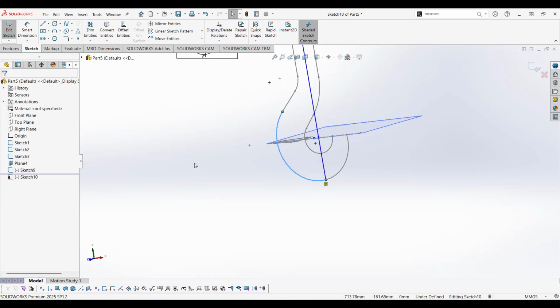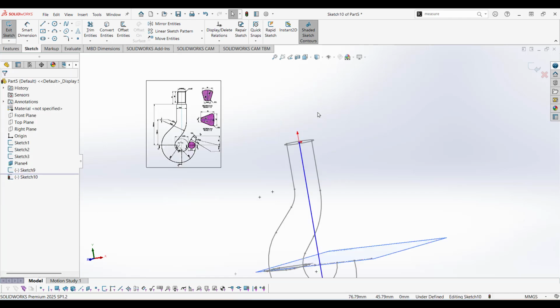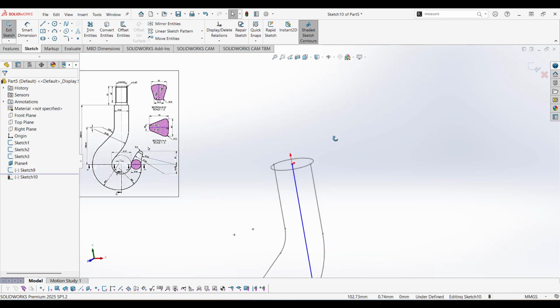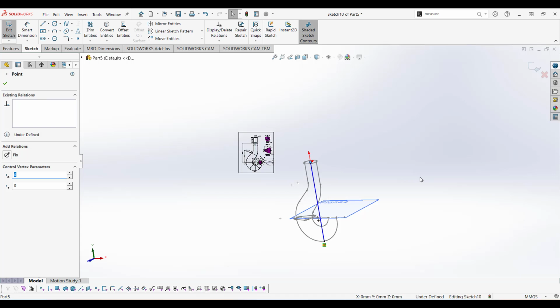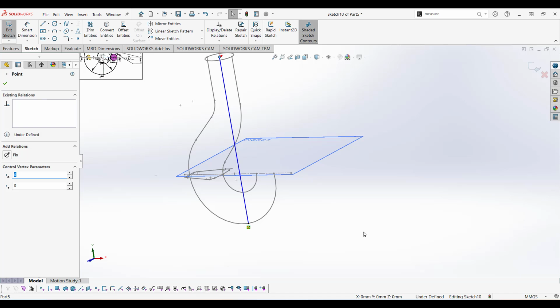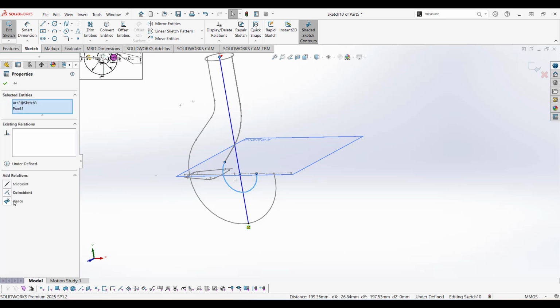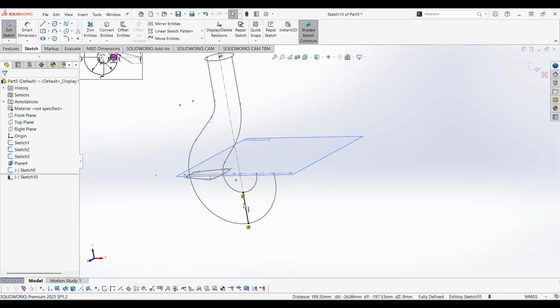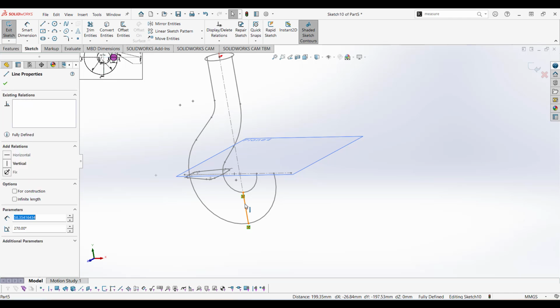So same thing with the starting point. So that is the starting point selected together, holding the shift, right hand side, make them pierce. Perfect. Just let's make that a construction line.